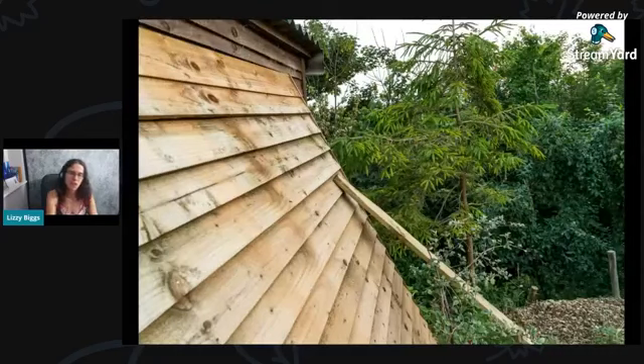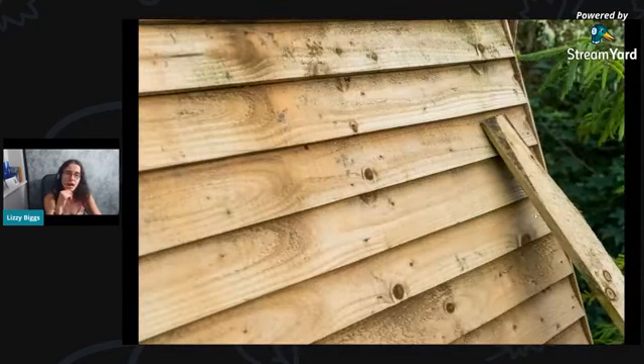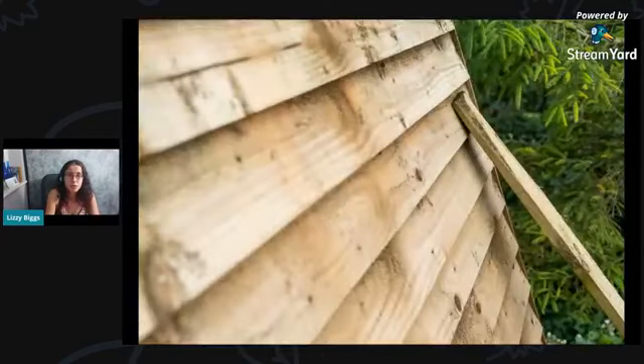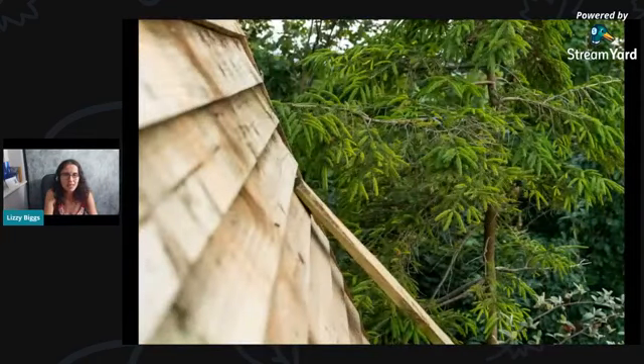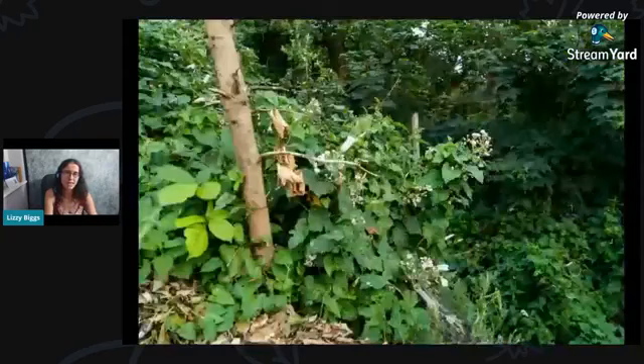Here's a fence panel leant against the shed, with a fir tree sticking up at the back — interesting but not the best photo. I tried to bring in more diagonal lines — leading lines that lead up to where the plank joins. This intersection is also in the top right corner, so although these are diagonal they're pointing toward that corner, using those circles where the points cross. Then I looked down it and got some more of the fir tree in on the right third, with the fence panel diagonal leading in, so we've got the point of interest where the circle would be.